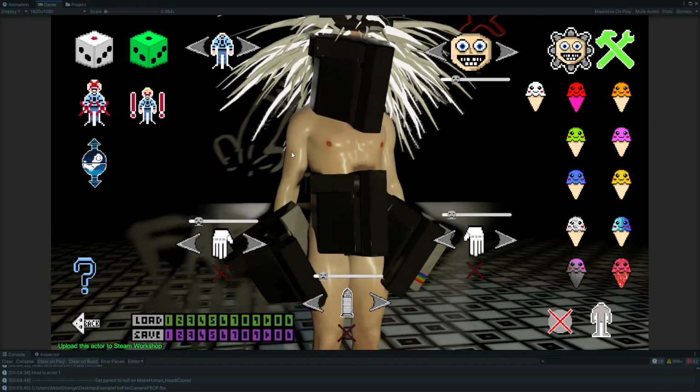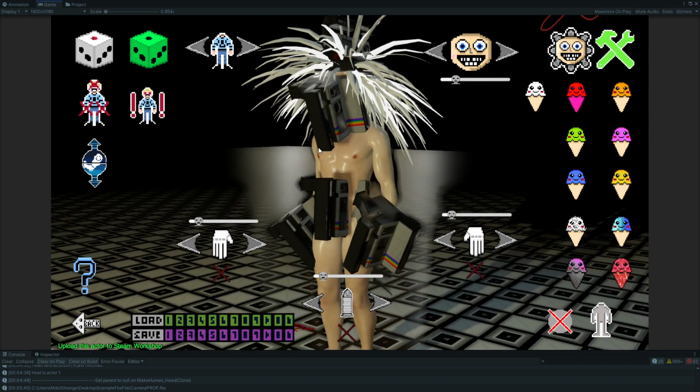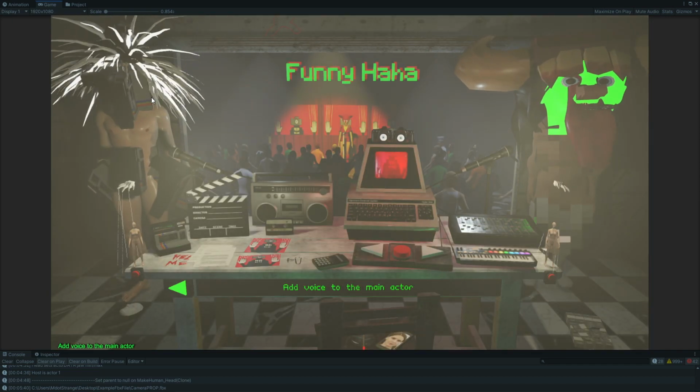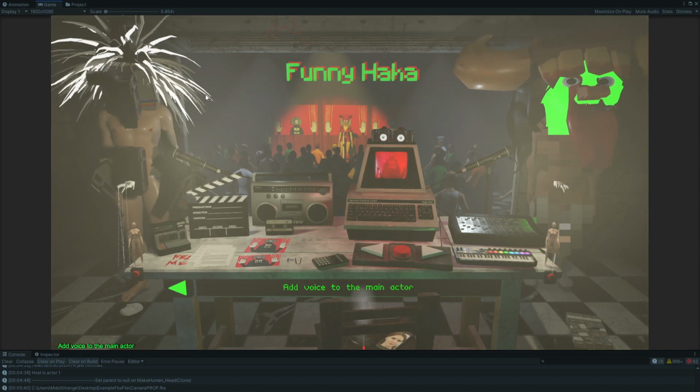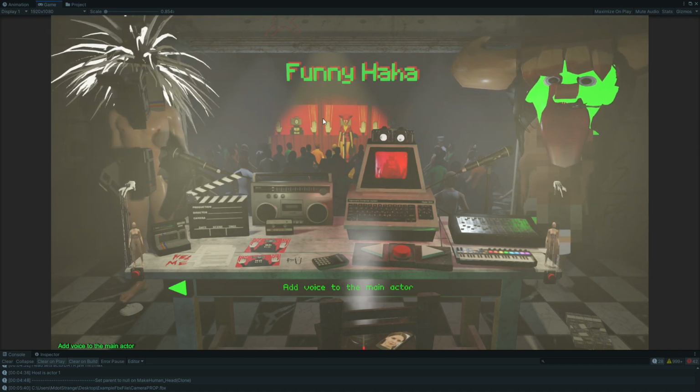So these can be your models, anything you want. Maybe you're a 3D modeler, but you're not really an animator. Try dropping your stuff in Nightmare Puppeteer and make it come alive. That's what it's for. So yeah, you need to be on the testing branch in Steam.